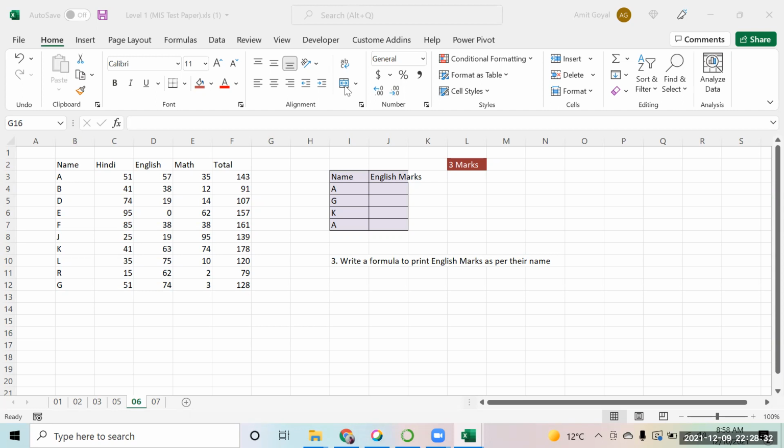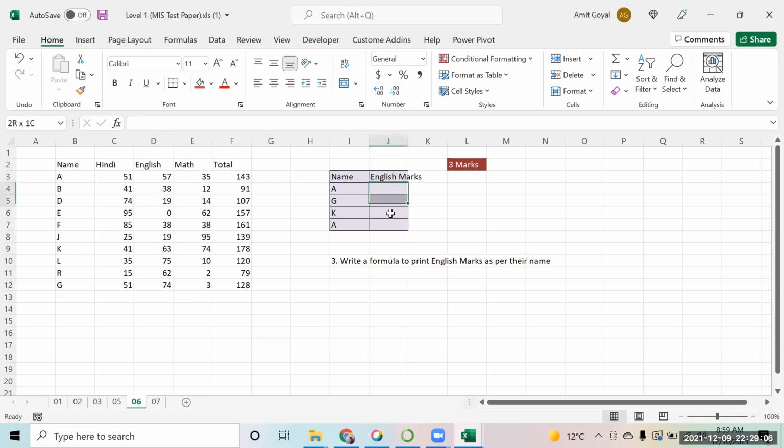How do you do the sixth one? In the sixth, what you have to do is find the English marks. So English, you have to find the English marks of A, G, K, and A. That is like A has scored 57, G has scored 74.